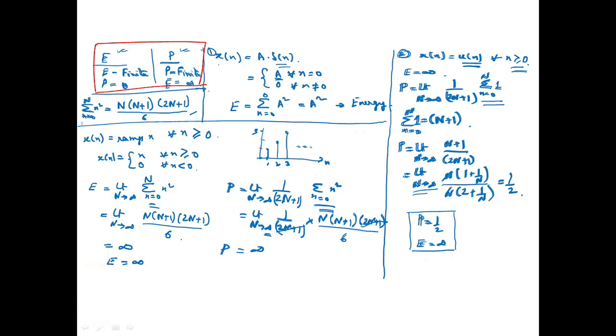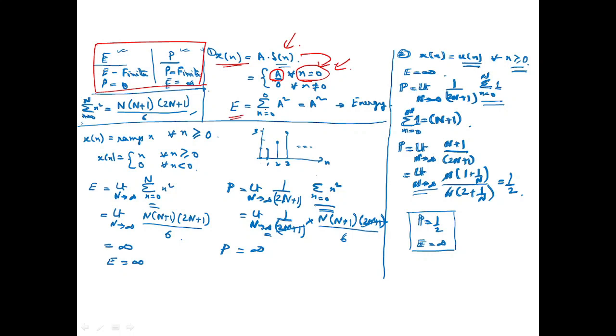So first question is x[n] equals A times delta[n], so it can be written in this fashion. Delta[n] is the Dirac impulse function. It appears only at n equals 0, and when you multiply the impulse function with any amplitude, you get the amplitude value. So we got the amplitude value for n equals 0.